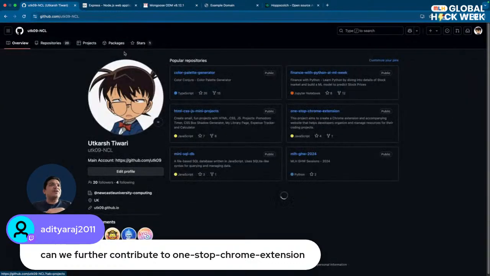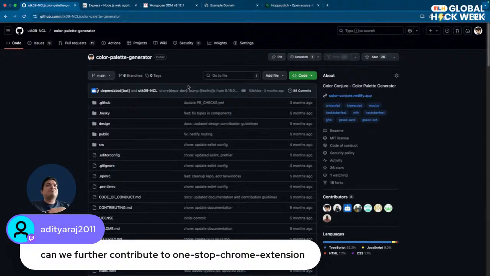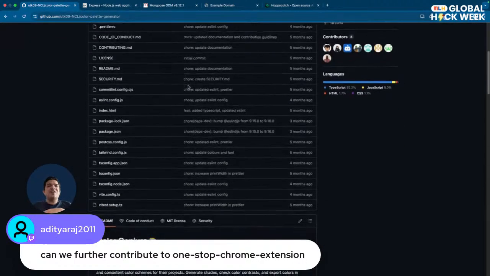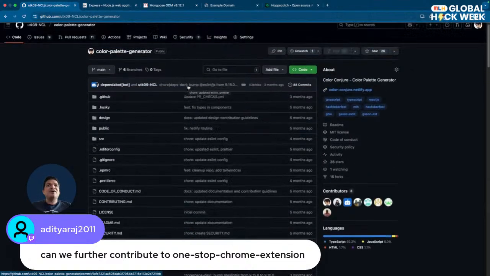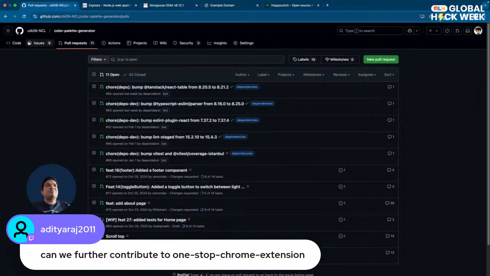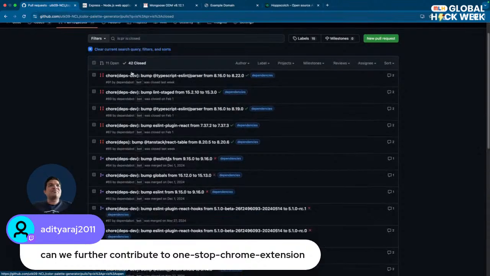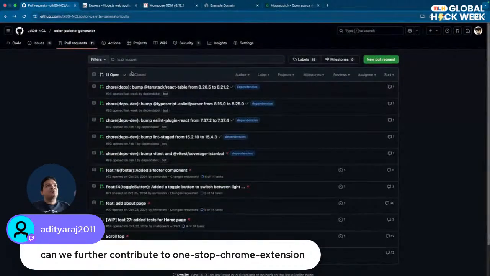I'm pretty sure in one of the previous sessions, I think during Oktoberfest, I started this project as part of GHW, and it received quite a lot of pull requests, some of which are pending. A lot of them merged, definitely. So yeah, I'm open to contributions.